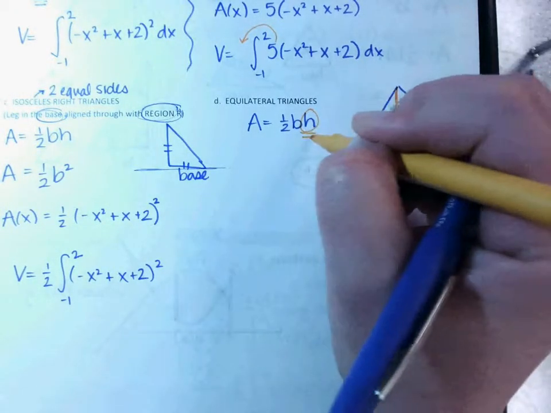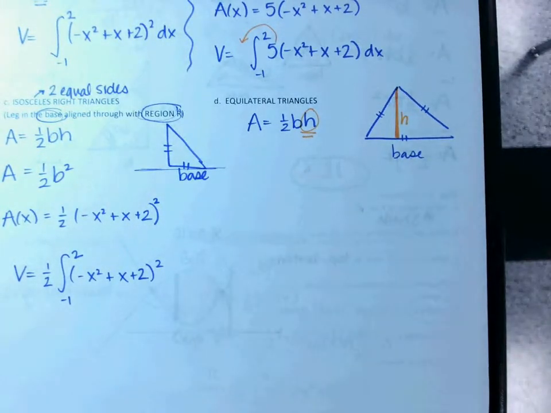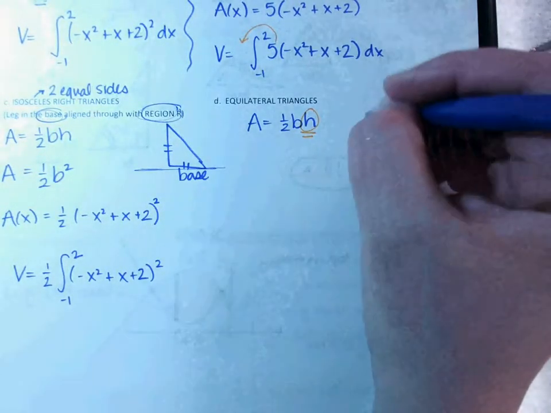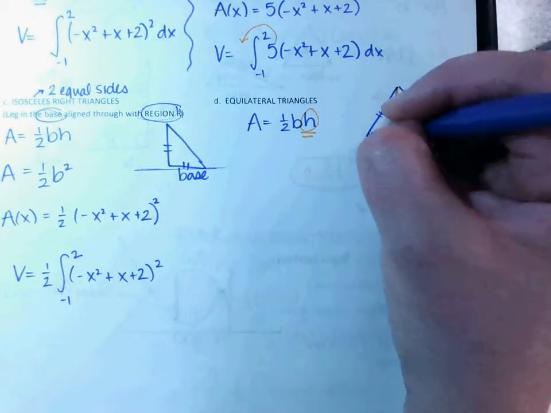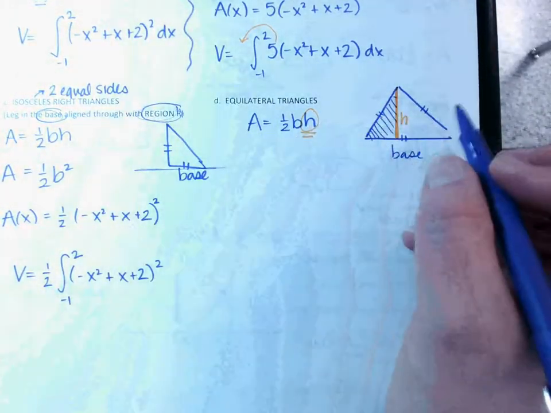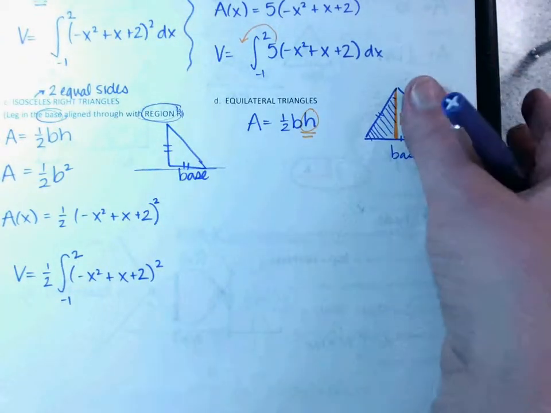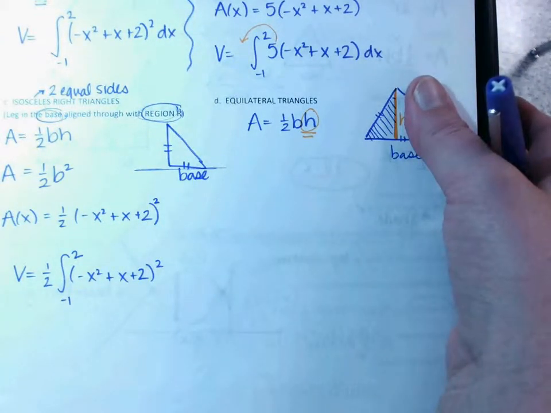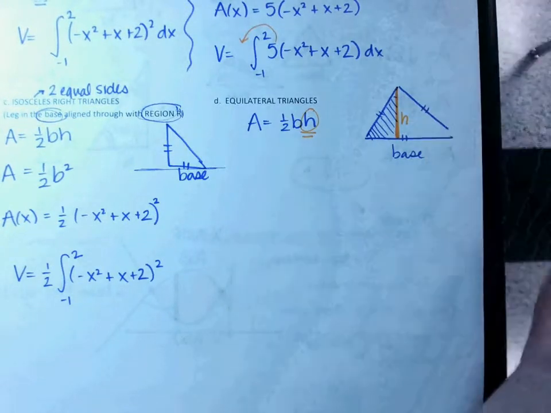So that I can figure out what to plug in here in my equation. What I'm going to do is take this big triangle and cut it off to only look at one side. Remember, we want the area of the whole triangle, but I'm going to break off this other side and pretend it's not there just to make the height one of the sides.